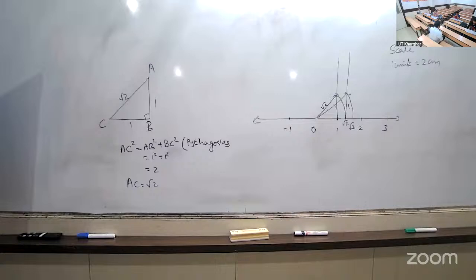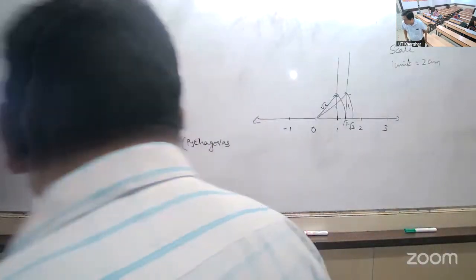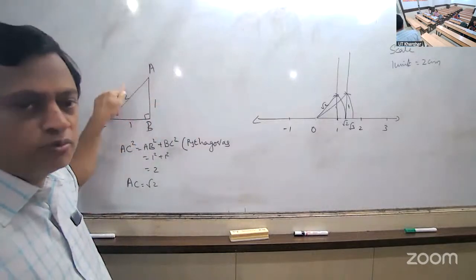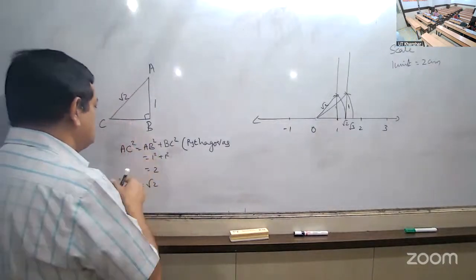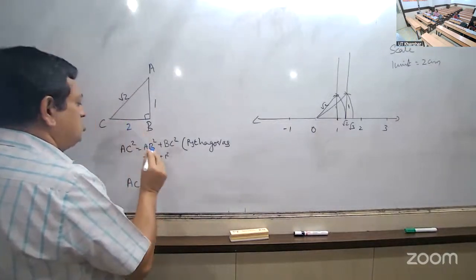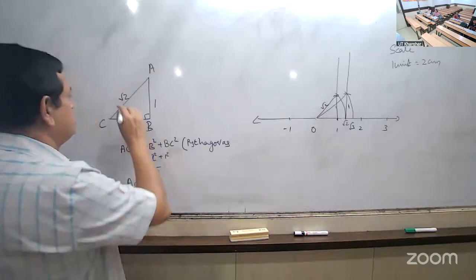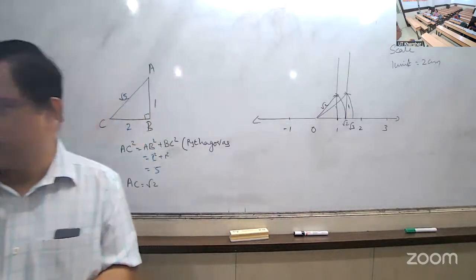This is 2. Okay, now we are going to discuss root 5. Do you know how to draw root 5? Think and tell me. You will use 2 as perpendicular. You have to see something square plus something square coming to 5. If I take this as 2, then 2 square is 4, plus 1, therefore it is coming to 5. Are you followed? Now, who can explain how to draw?